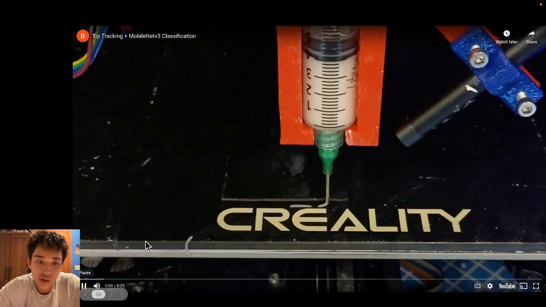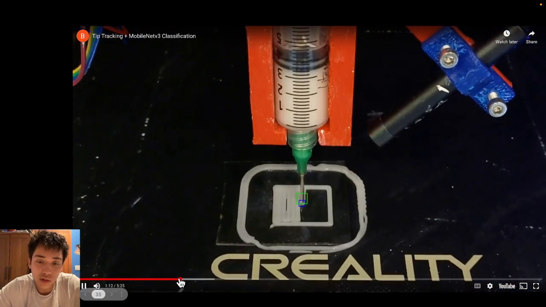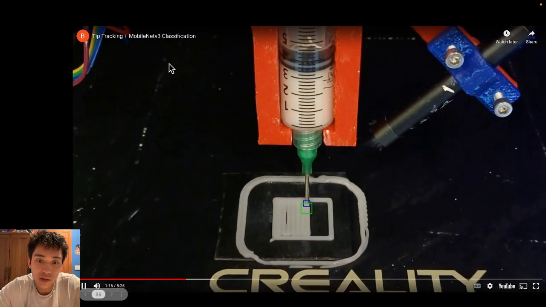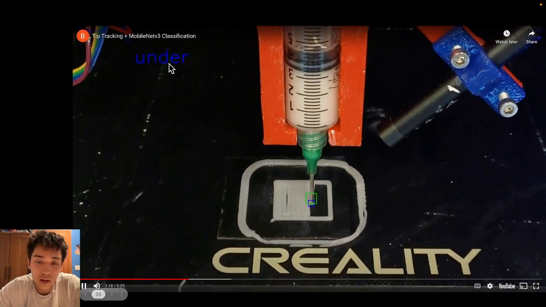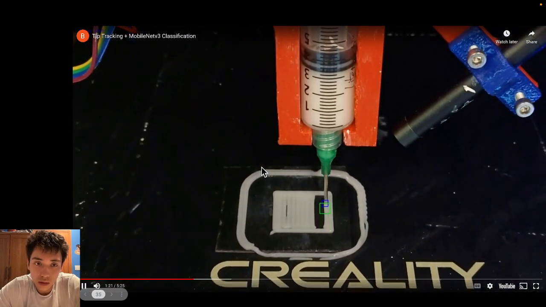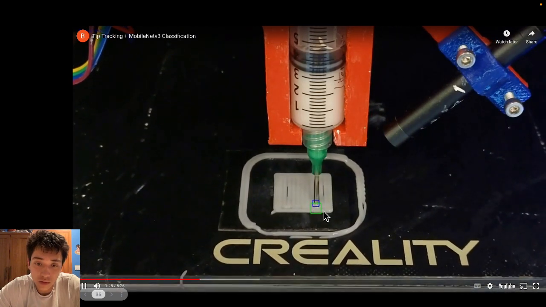Okay, and here's a demonstration of the tip tracking in real time alongside classification. Here it's giving constant classifications, and you can see it's making mistakes. The data I collected manually is a little different from the data here.